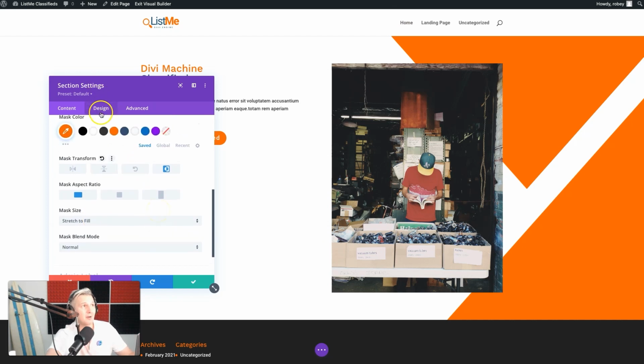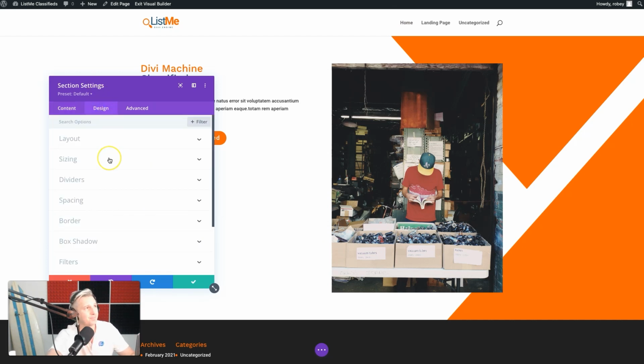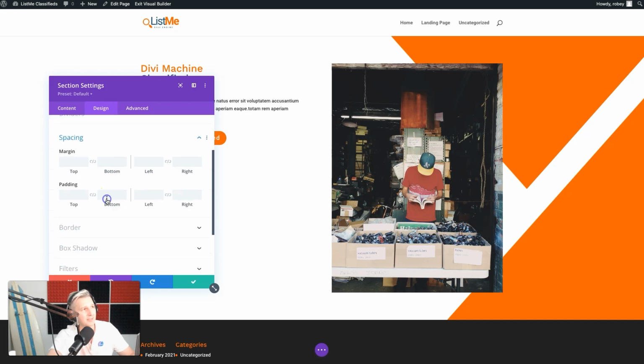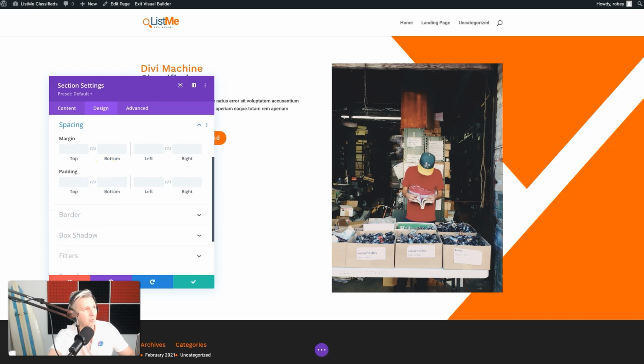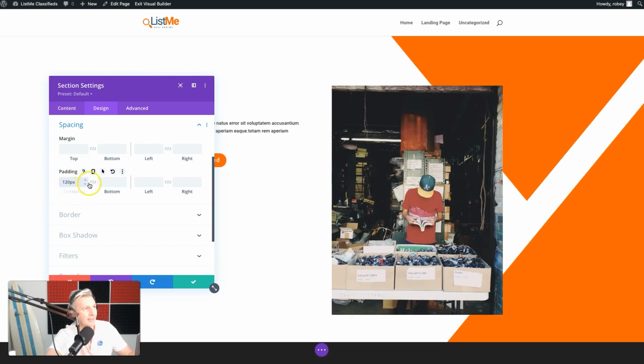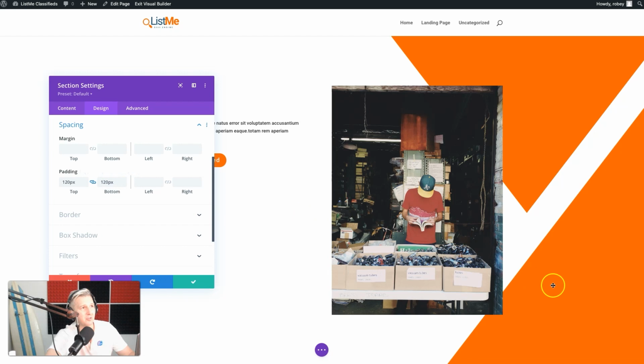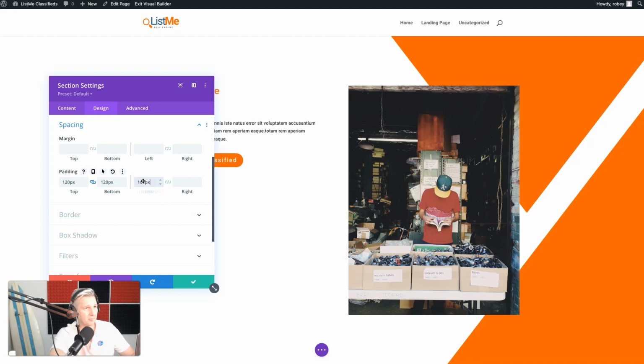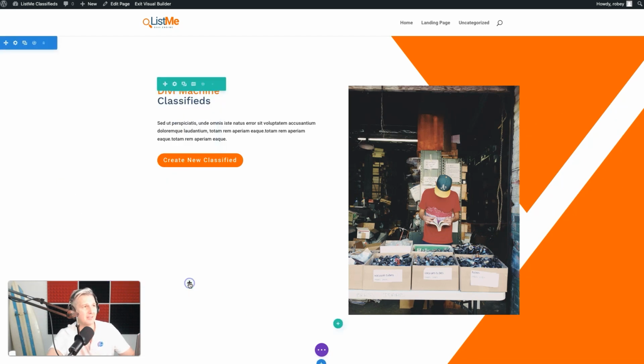And now I mentioned some spacing. Let's go to design. We're going to go to the spacing tab, of course. And then what we are going to want to do is put about 120 pixels of padding top and bottom. And I know that looks ridiculous right now, but we're going to take care of this image in a minute. And we'll also add some left padding here, and that's just going to be 100 pixels. So it moves this entire section up a little bit. It makes the image overlap with that mask. And that's really all we're going to do on the section.